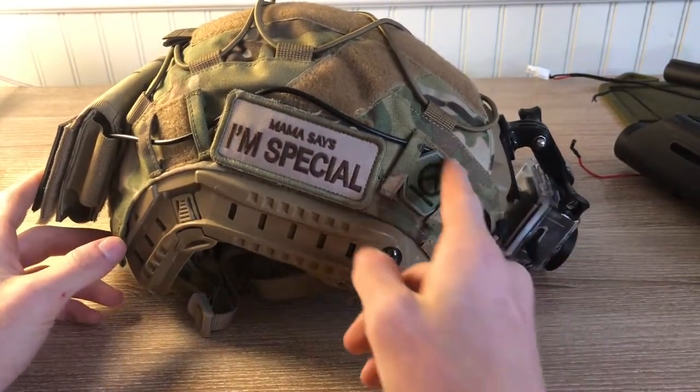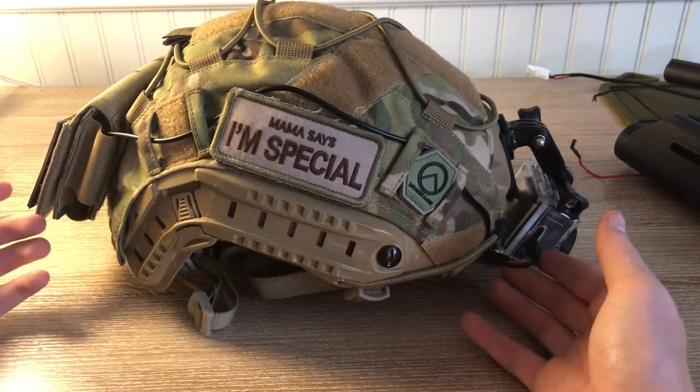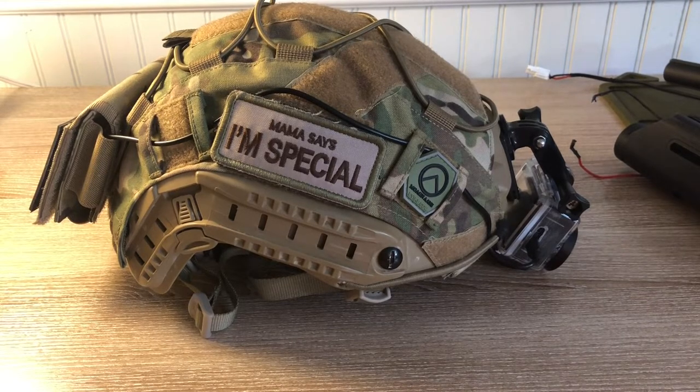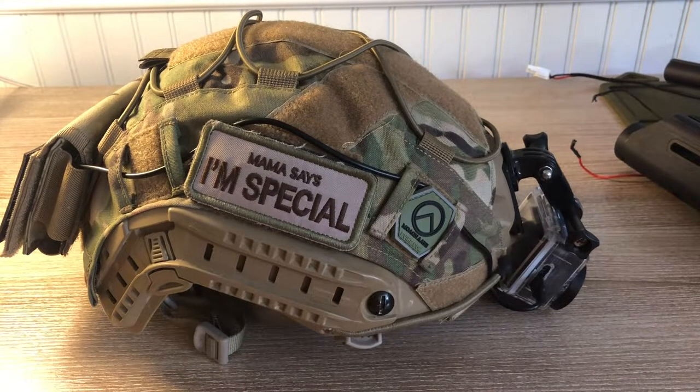If I flip it over you guys can see that there's a wire running through here and into my GoPro. Some of you tech people who do camera stuff might know that is actually a power cord going to my GoPro. Normally I can record four hours of gameplay on my GoPro, but with just my battery I can only record about 30 minutes because my battery will end up dying. There are pros and cons to this depending on what you're doing.